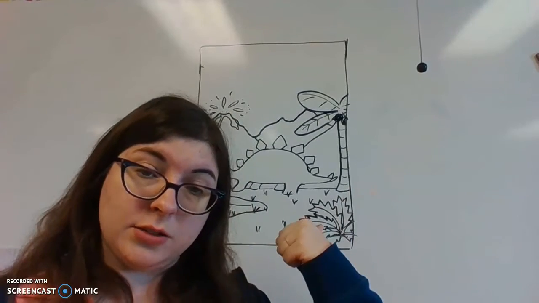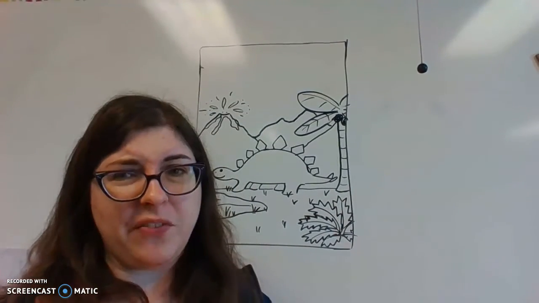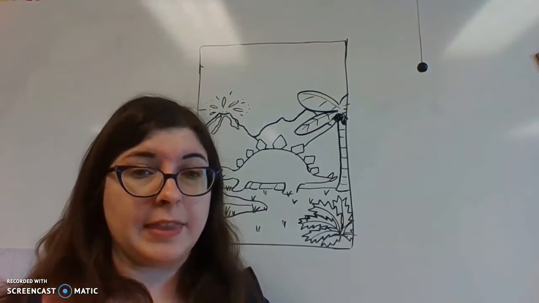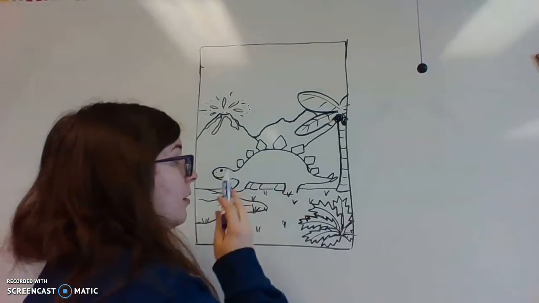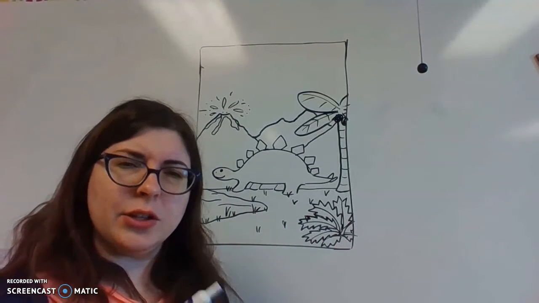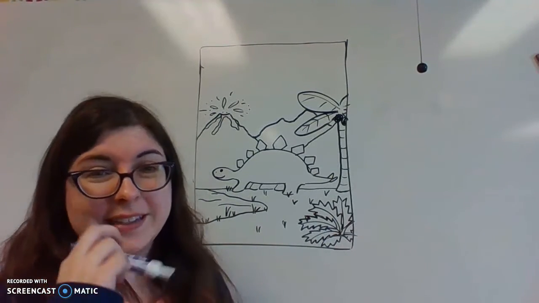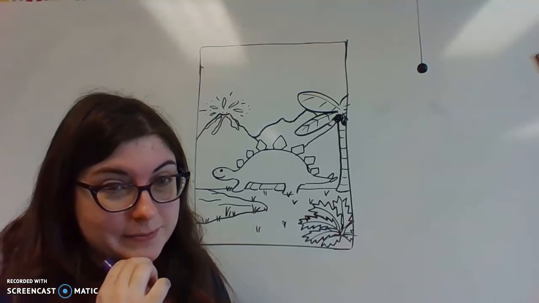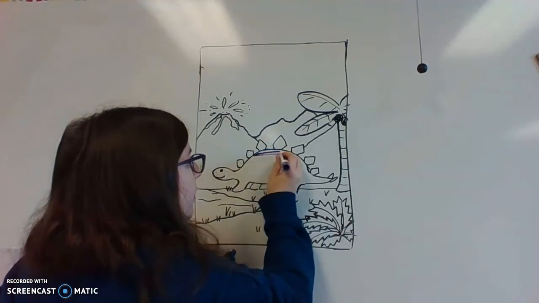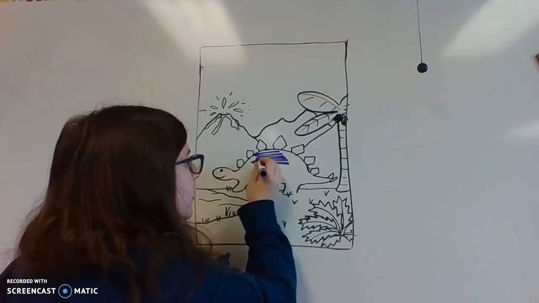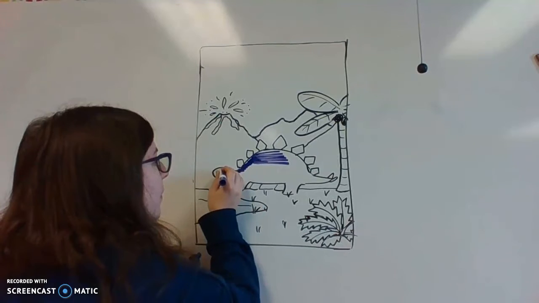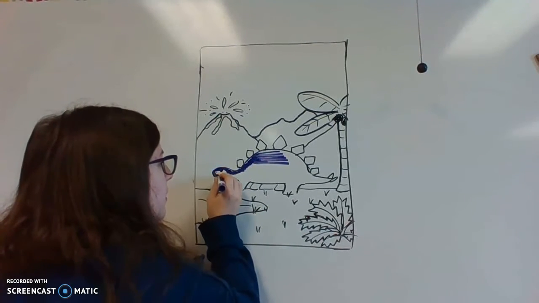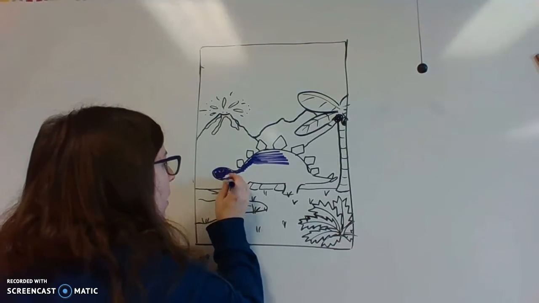In fact, if your dinosaur is a T-Rex, those ones probably were very brightly colored and had lots of feathers. So that's really fun. So I've got a purple. I'm going to talk to you about coloring, and I'm going to color my dinosaur purple, my Stegosaurus. You should be using colored pencil because that's going to look the best for your project. What you'll want to do is make sure that you're coloring as much as you can in one direction. Go around the edges. I like to go around the edges first. And then color if you can, in one direction.